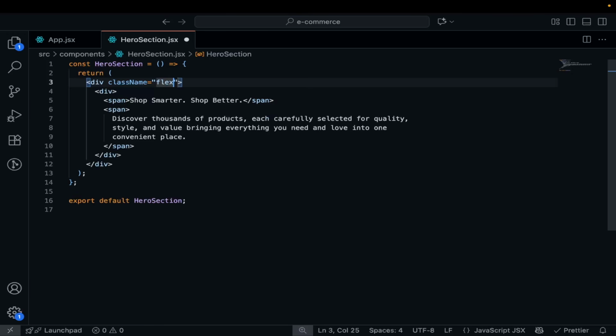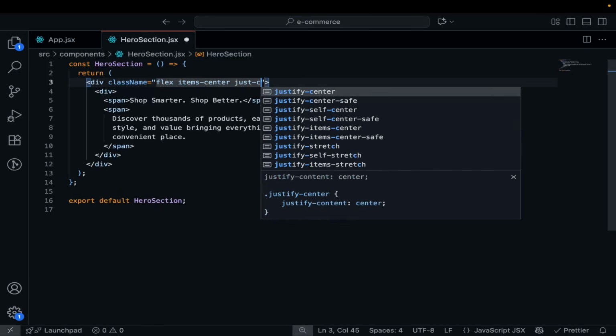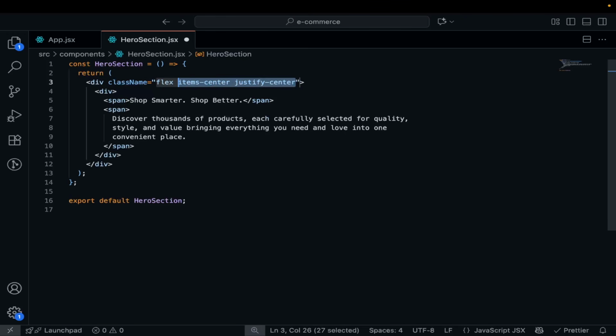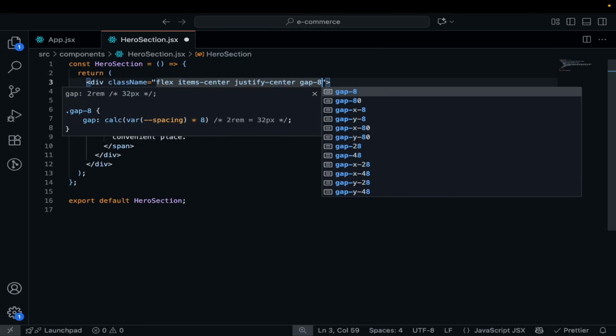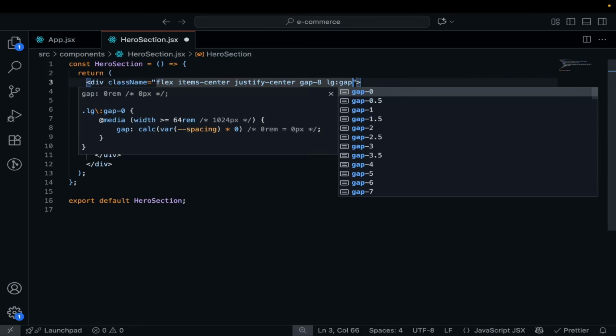Let's make this div flex, items center, justify center. By adding these two classes, it will be centered horizontally and vertically. I will add some gap of 8, and on LG, meaning when the screen size is greater than or equal to 64 rem, then we will give the gap of 0.